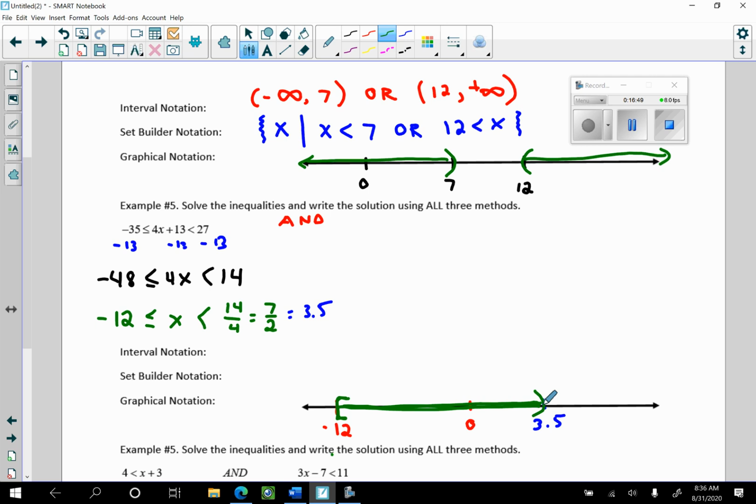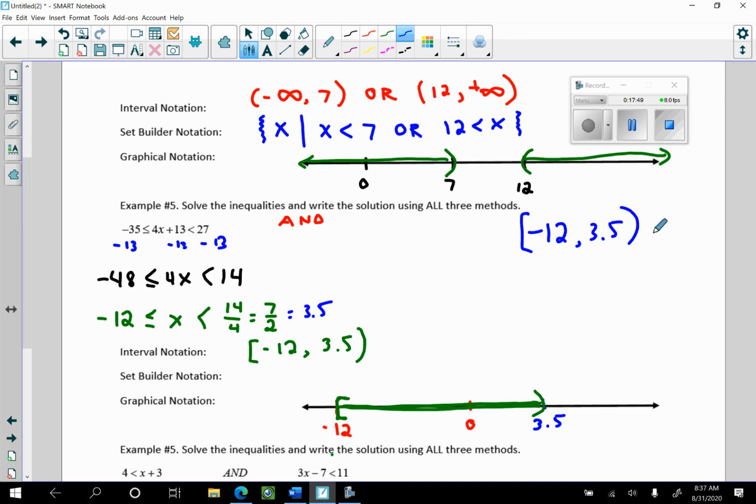Okay, interval notation. Hopefully you can write interval notation. Should I quiz over this? I don't really want to, so I don't think I'm going to. So interval notation is going to be bracket negative 12, comma 3.5. Now, I forgot to mention this. If I were out in the world of mathematics and I wrote this down exactly like this, automatically you should realize that I'm talking about an interval, because a point would not use a bracket. That means a set of numbers. That doesn't mean a point.